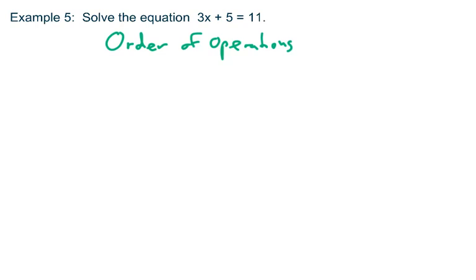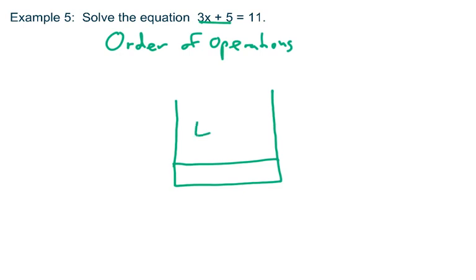Imagine that this equation, or at least the left side of the equation, is like building a house. The x is the foundation. And if you were going to build a house, you'd start by building the foundation. The 3 is the first operation you would do. Imagine that corresponds to building the walls of the house. And I'll put some windows in here just to make it more interesting, and a door maybe would be good. And then the 5 represents the roof. You put the roof on last. That's a really ugly house.